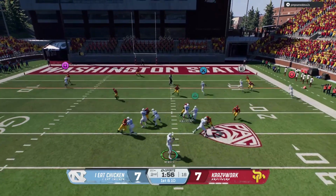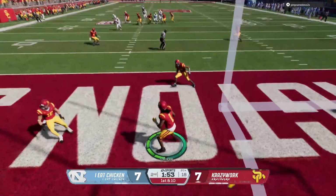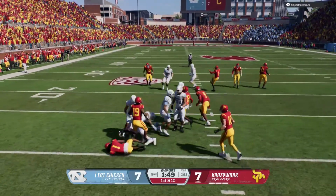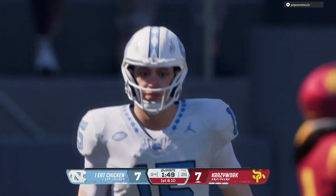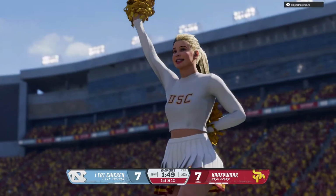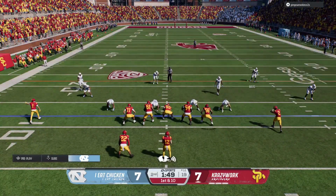From inside the red zone, they're looking to throw. Intercepted in the end zone. And he's wrapped up after a solid return. The offense here, Chris, getting aggressive inside the red zone on 1st and 10. They take a shot near the goal line, and the defense does a great job of stepping in front of that for the interception.